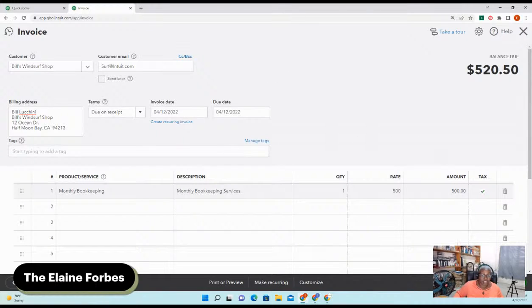Now you have options. You can either save and close. You can save and share the link, which means that if you save and share the link, I'm not sure it's going to do this inside of the sample company. Please remember, I'm working inside of a sample company, and some stuff is not live, so it probably won't go there. So you can save and close, and let's say you're doing another invoice, you can do save and new. So we're going to try this save and share inside the sample company and see how that works.